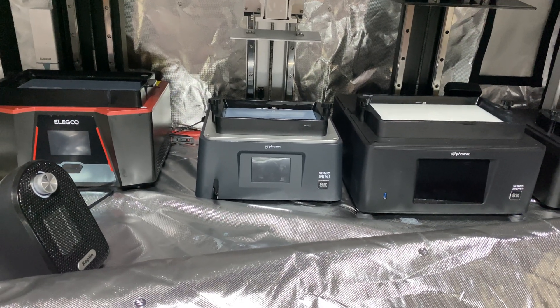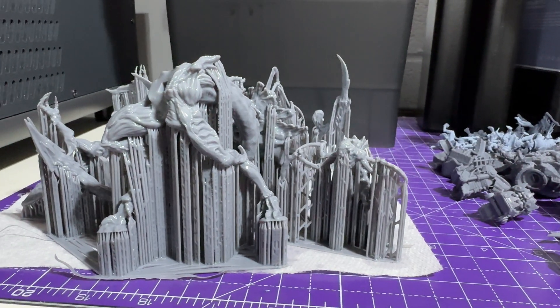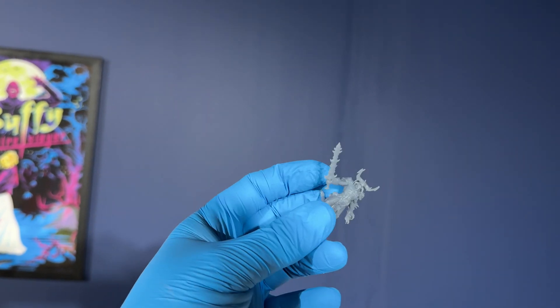If you have them in a living space you will ultimately start to contaminate that space through fumes, drippages, and everything else that happens. You also need to consider the people in your workspace - I have children, and no matter what I tell them, if they have access to the resin 3D printers they're going to get tempted and touch things. Your spouse, roommate, friends who come to visit will just see these things and go to touch them. The golden rule is: when that resin is in its liquid form, before the model has been cured, it is not safe to touch and you shouldn't be breathing in the fumes.